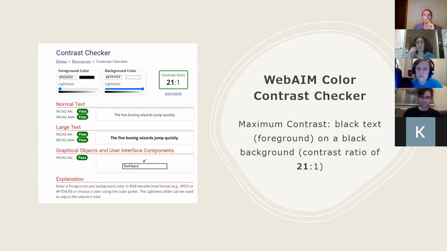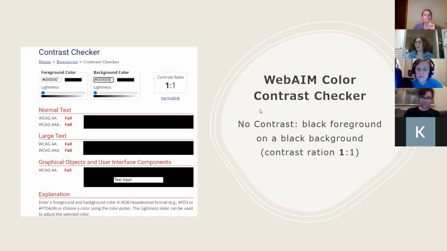All right, and then the exact opposite of that would be black on black, white on white, blue on blue. It's going to give us the same thing. So if you have the same color background and text, then you get a 1-to-1 ratio where you fail everything, right? I used the example of black on black just because I like the way the screen looked. It's if you put any color on itself, essentially you get a 1-to-1, which is a failure.